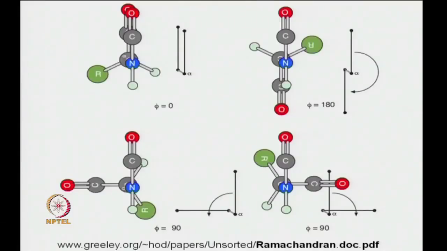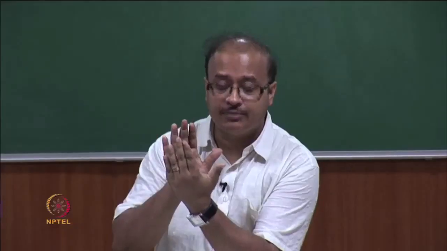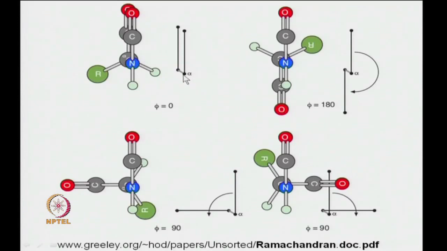Okay. So, now let us look at some angular orientations. These are different representations: phi is equal to 0, phi 180, then phi 90, phi 90. How do we look at it? Here you can see this is N, this is the C alpha, exactly the same thing we are looking at. This is where phi is 0. So, why is phi 0? Because the C-O bonds are on top of each other, in the same direction, and this is what you are looking at.